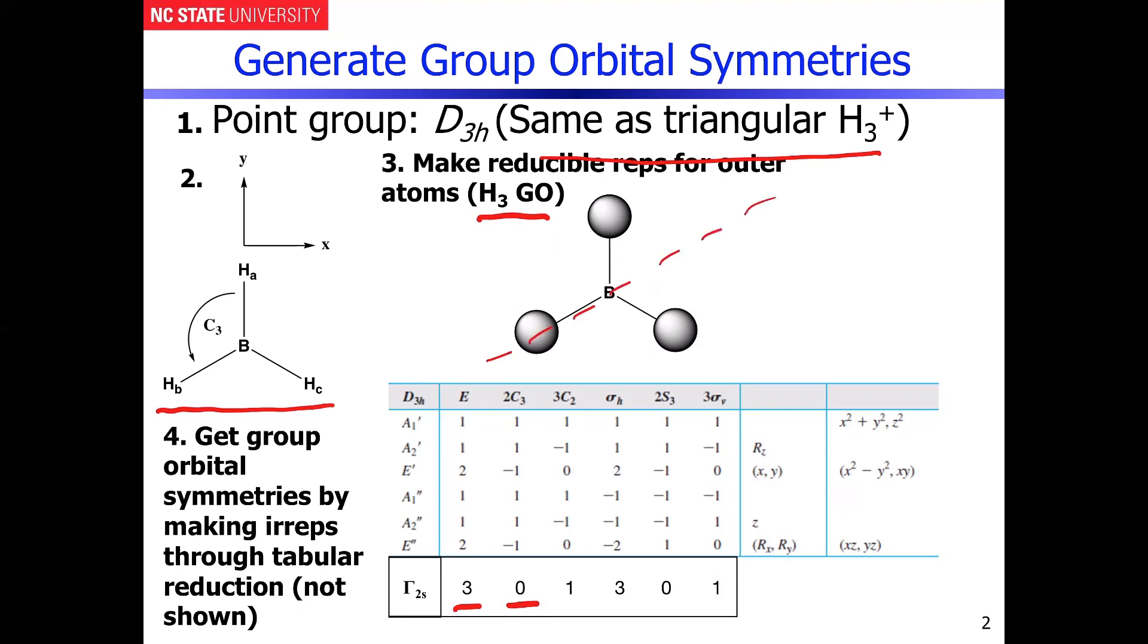For convenience, I'll just pick this one right here. So that's the C2-axis, and there's three of those. Obviously, they're running through each of the boron-hydrogen bonds. But as you can tell from this particular situation, this atom will remain fixed and the other two will interchange, and that gives you the character of 1.